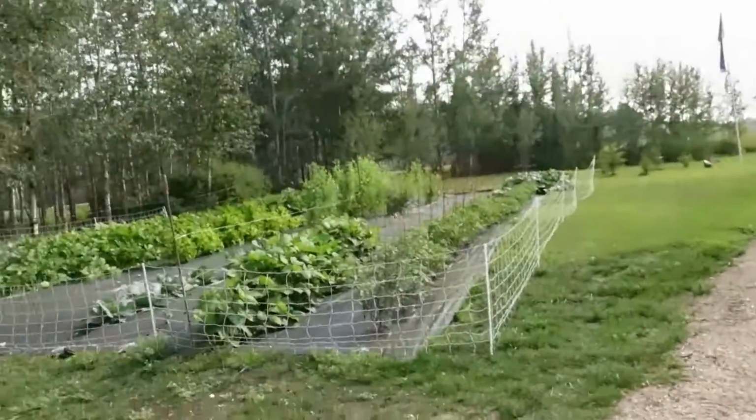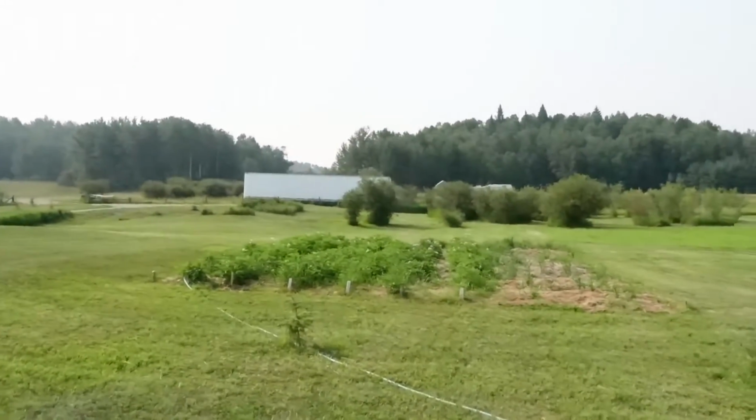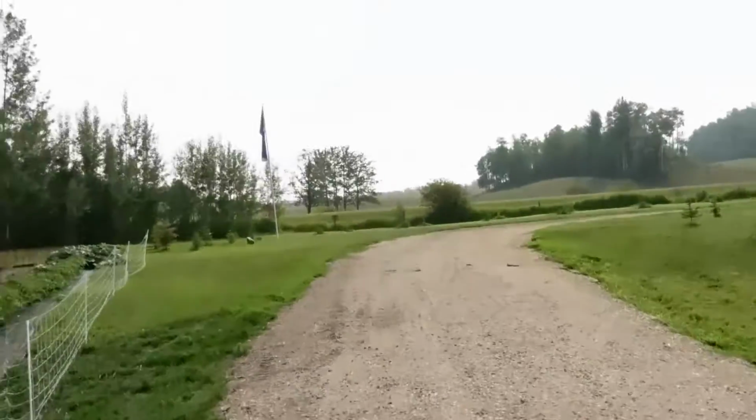It is just a beautiful morning and we have to head to town, but I want to go check for eggs first because of course that's the most exciting part of my day now. I'm just looking at the garden and the potatoes. I see way more blossoms, especially in that end row. But right now I'm gonna go check for eggs before we go to town.